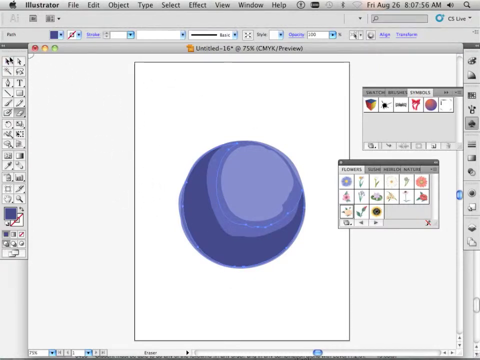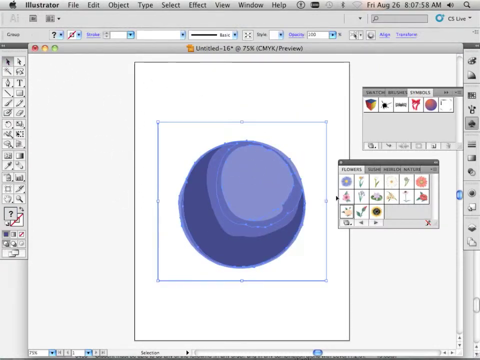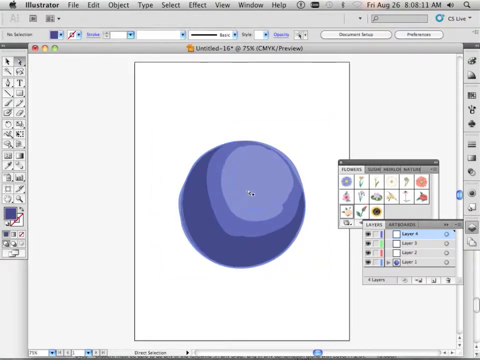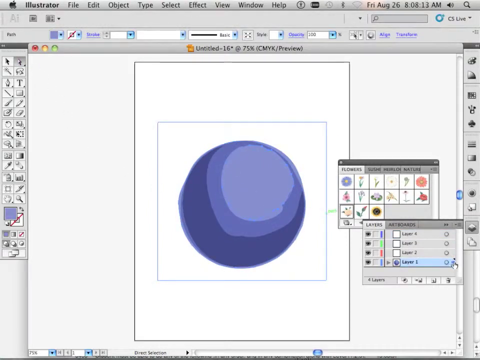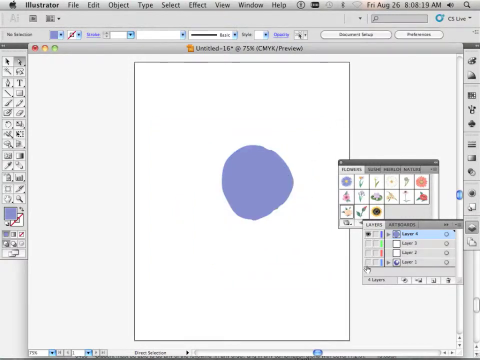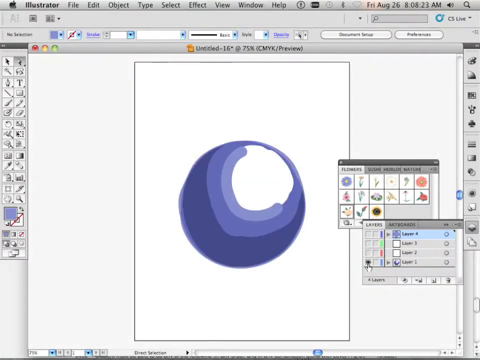The hardest thing I find is the fact that these elements are stacked so close together. So what I do is take it and separate them via layers. I put the brightest blue element, which is using the direct selection tool, and I'll select that and drag it to the top. And I'll see what happens. I got this one, good. Now if I deselect that one, I have these.